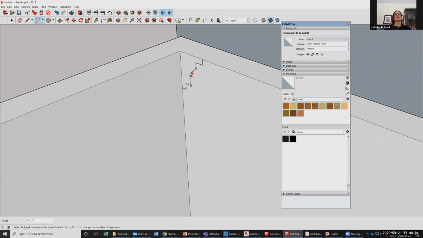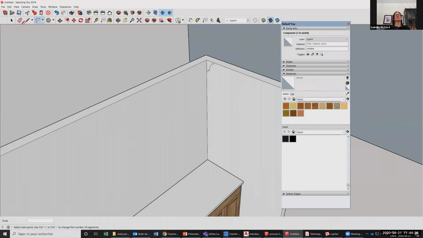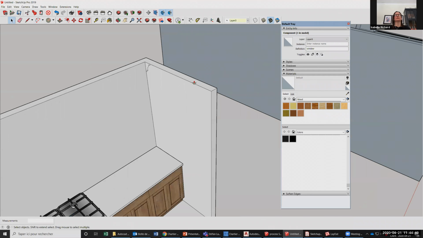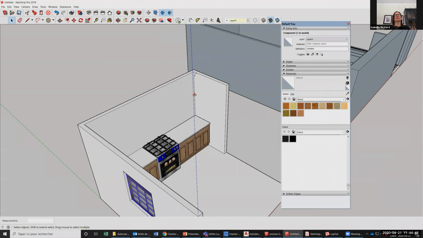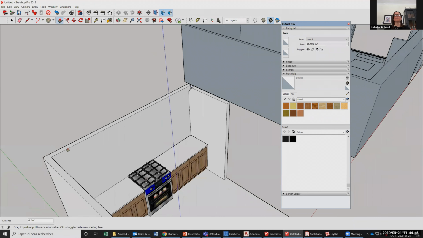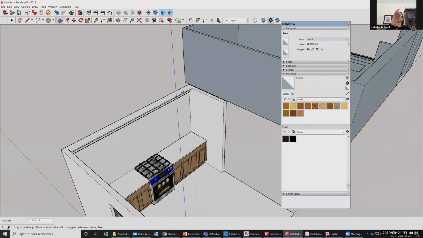So let's say, for example, I've created this sort of shape. Now, if I push and pull, I can create a crown molding, but it will stop at the limit of my first segment, right? But I want my crown molding to go around my room.